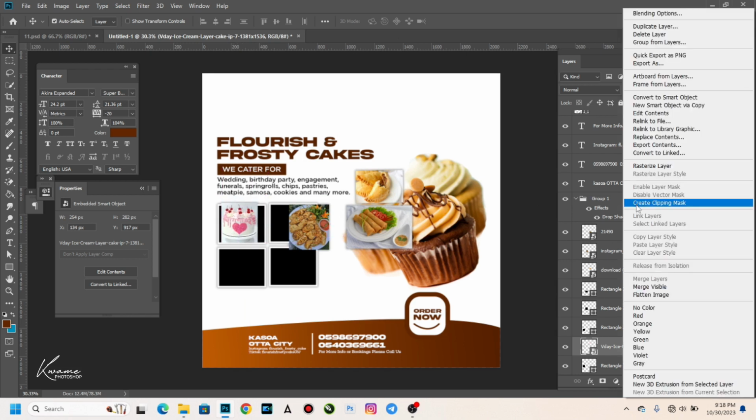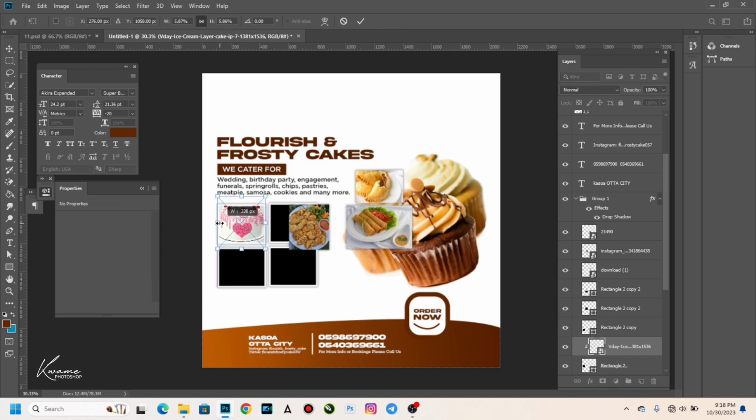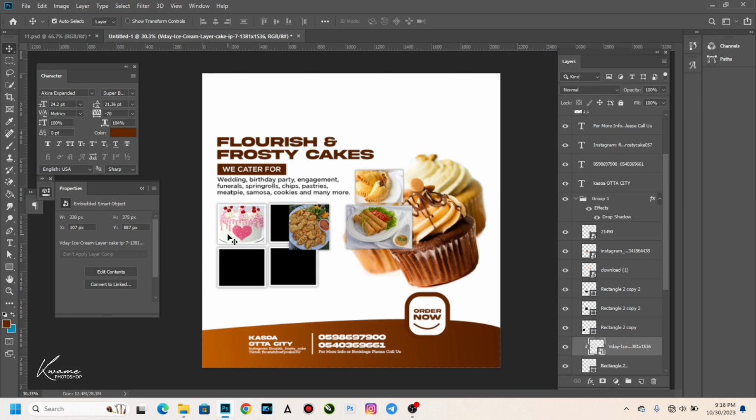I'm going to right click and then select create clipping mask, and then Control T for free transformation, and we stretch. So when I'm stretching images, you just make sure you don't overstretch them. When you overstretch images like that, they really don't look nice. So I'm just going to leave this here.